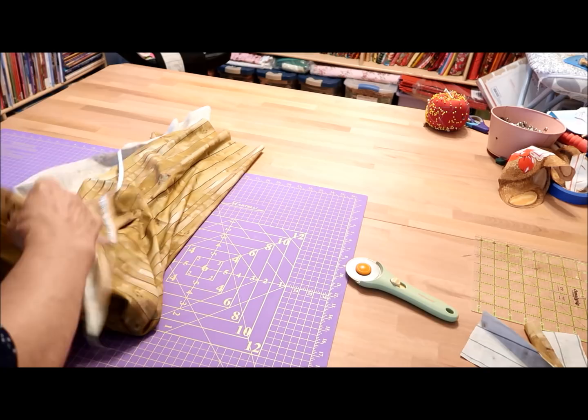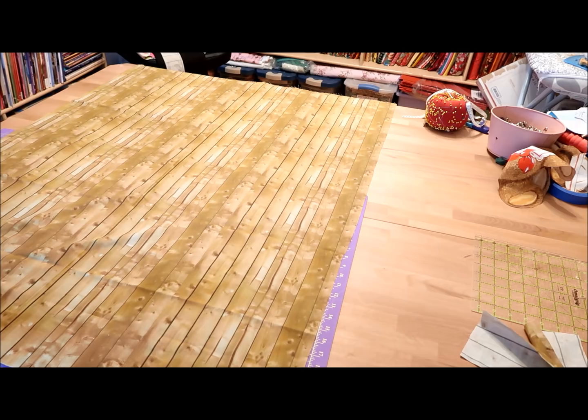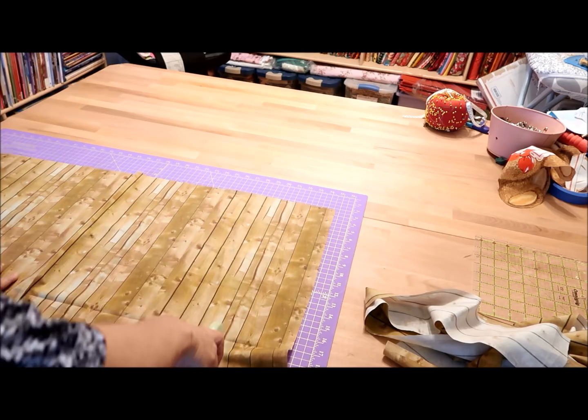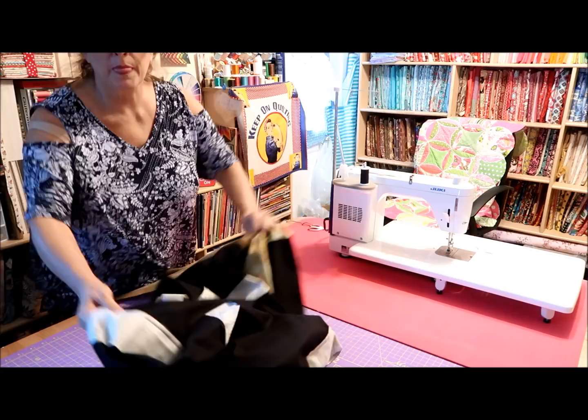You might be saying - what are you going to do with your top? I have enough fabric left over to do my top rail and I'll show you how I'm going to do that. I'll just cut this here - this will be my other side rail. I'll sew these together, sew them onto the side of my quilt, and then show you how I'm going to construct my top railing.